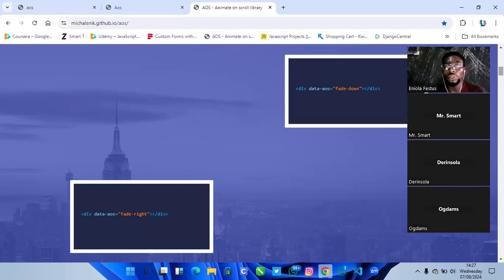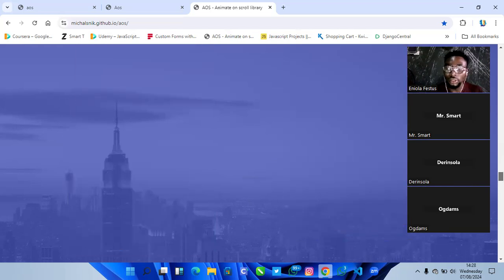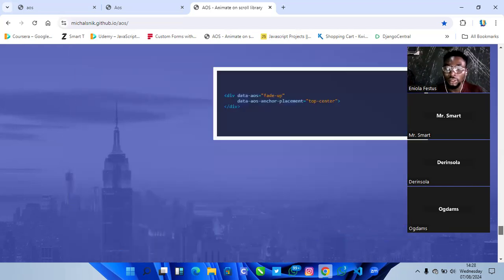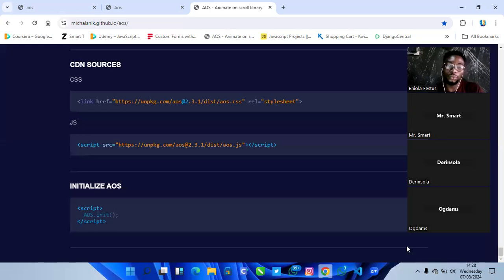Now, before we start doing that, we need to copy these links. These are the links that will make every one of our animations work. Without copying this first, our work is just not going to move. The animation is not going to work. So we copy the link for CSS there, Control C.